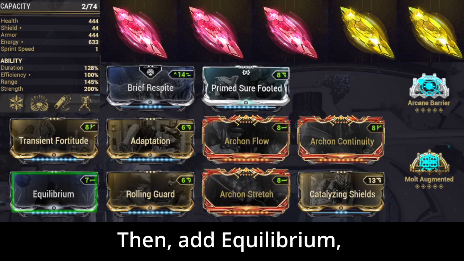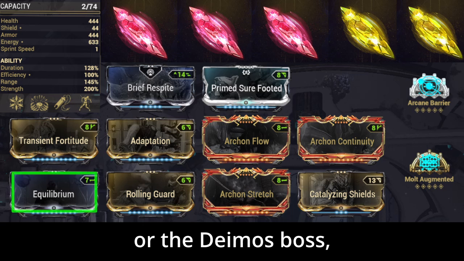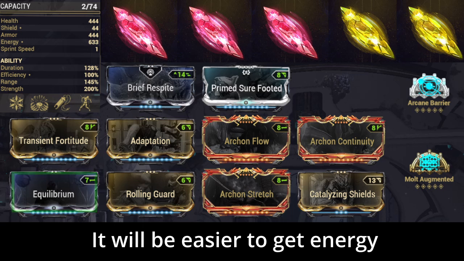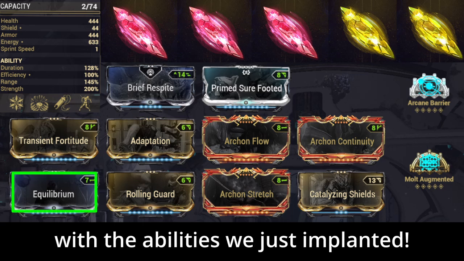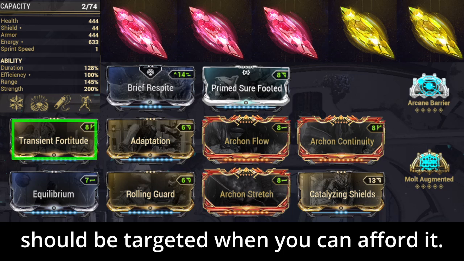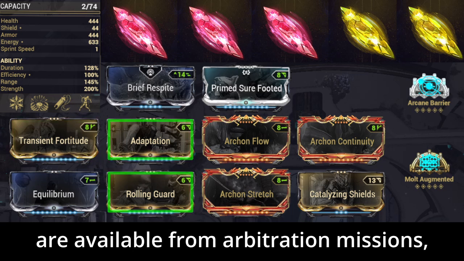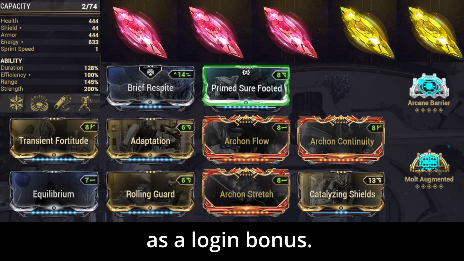Then, add Equilibrium, which can be obtained from the circuit or Deimos boss, so that you can recover energy with health orbs. It'll be easier to get energy with the health orbs with the abilities we just implanted. Other mods such as Transient Fortitude, a crafted mod, should be targeted when you can afford it. Adaptation and Rolling Guard are available from arbitration missions, and Primed Footed is available as a login bonus.